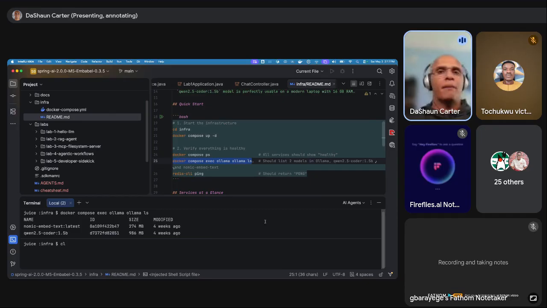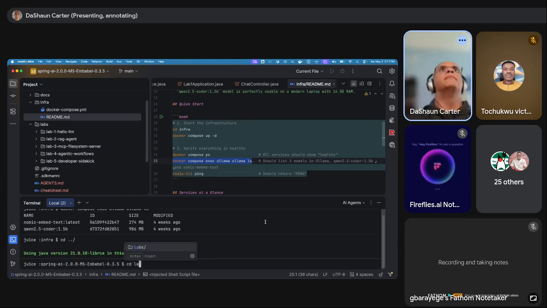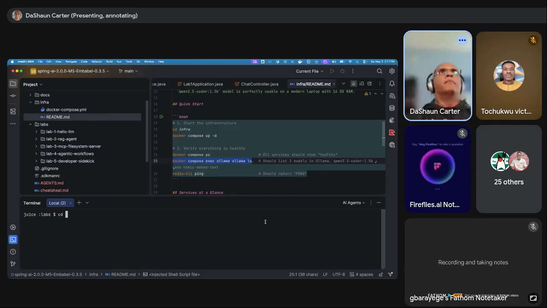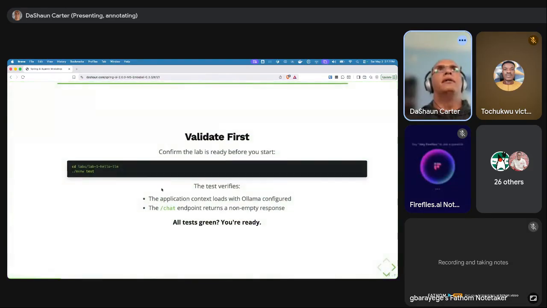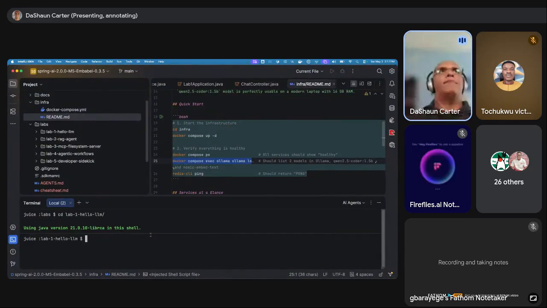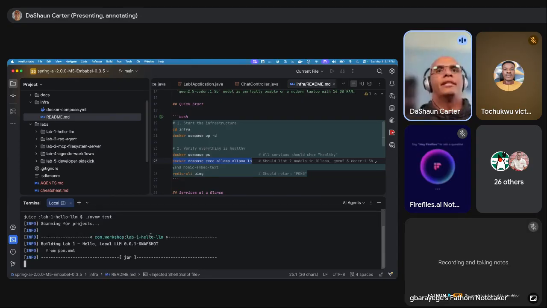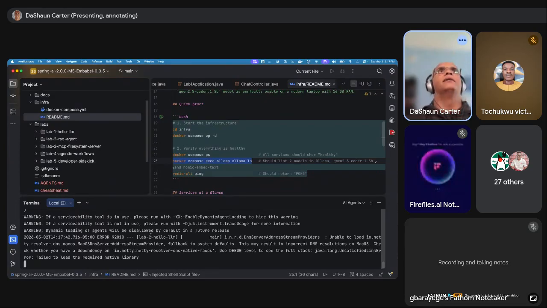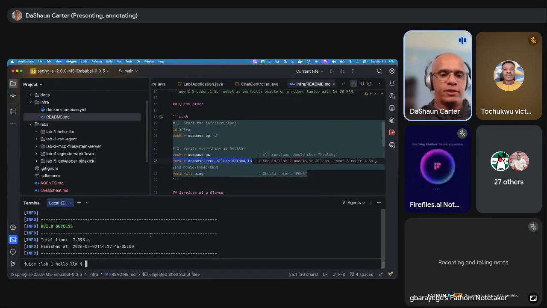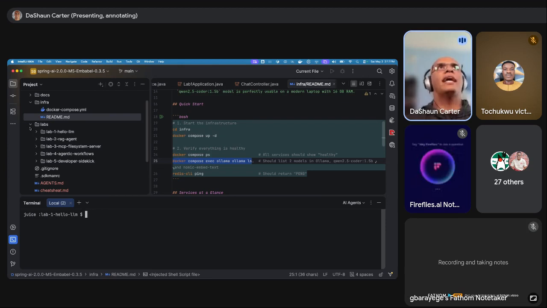So now I've got my infrastructure up. I've got a Redis stack. I've got a model that I can talk to. Now let's get started. We're going to go into our labs. We're going to go to lab 1. Again, this is a review. We did this last time. We can see Redis is there. Lab 1, just stand it up. We can test. I've added test containers. It's going to use that same thing, ./mvnw test. Let's make sure that everything's rocking and rolling. Again, you might still be downloading the containers, that's okay. But I've got some tests. Things look good. So with that, let's go take a look at lab one.